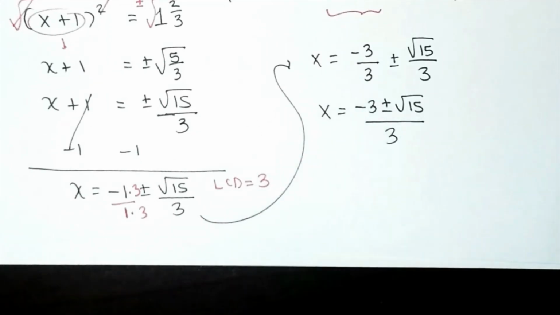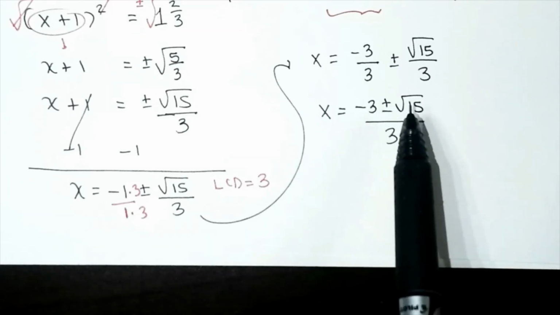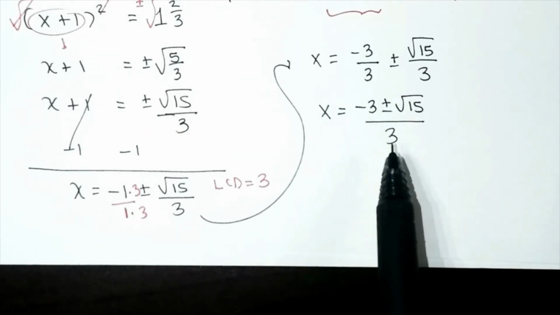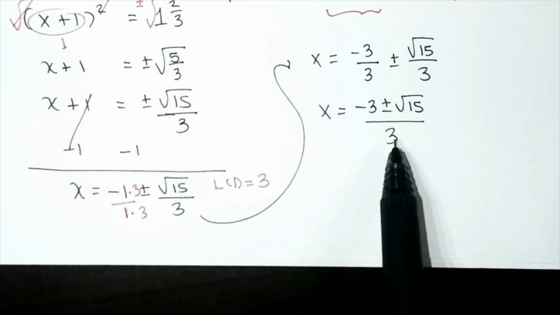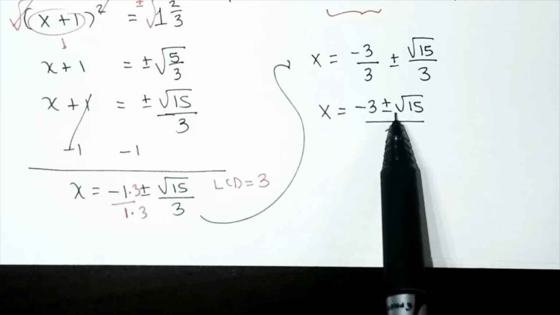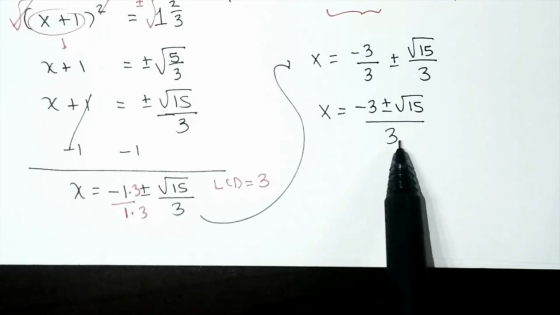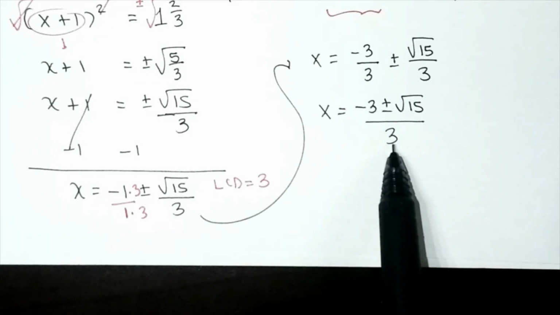Now the question that I'm going to ask myself is this: is the answer reduced? And I'm like, I don't know. Does 3 square root of 15 and 3 have a common factor other than 1? And the answer is no. The popular mistake is that students will want to cross cancel the 3 with the 15, but no. I'll say it like this: cancel outside factors with other outside factors, and inside factors with other inside factors.